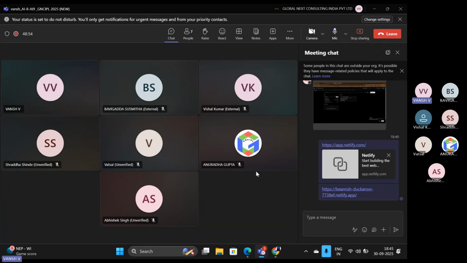Okay, so this is what we have to learn about deployment, how we can use different platforms for the deployment part. Now, basically we have covered all the things, starting from front end: HTML, CSS, JavaScript.